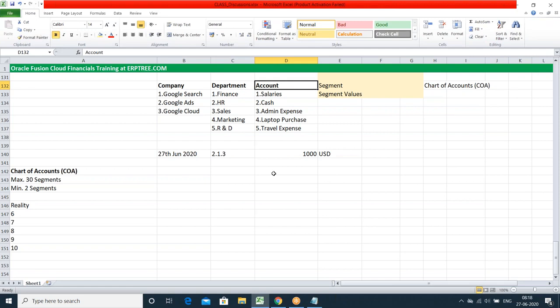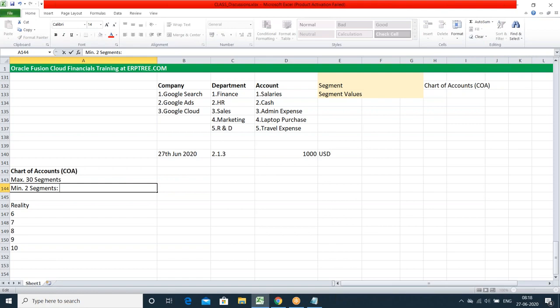The expenses in that company, which department they belong to, that is secondary. So company and account are very primary. Whatever transaction you record, you should relate it to which company it belongs to and which activity the company is doing: paying salaries, spending on expenses, purchasing, or selling something. You have to track that in the system. So the minimum 2 segments are company and account.